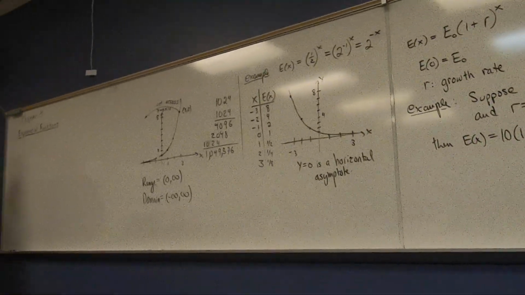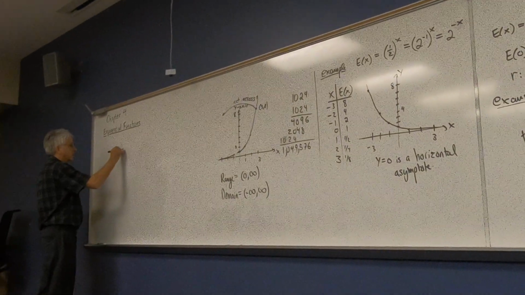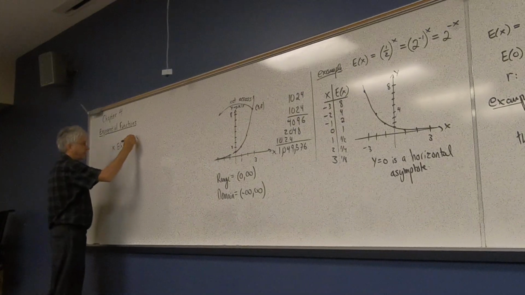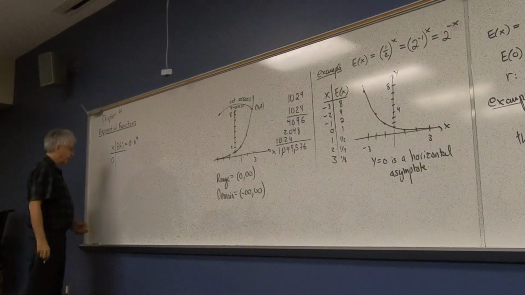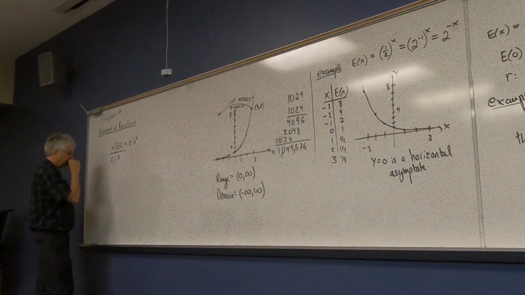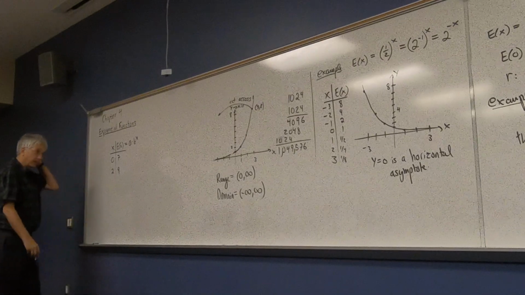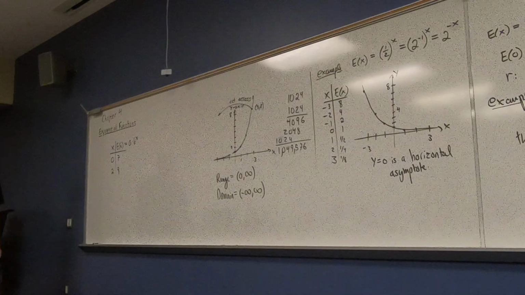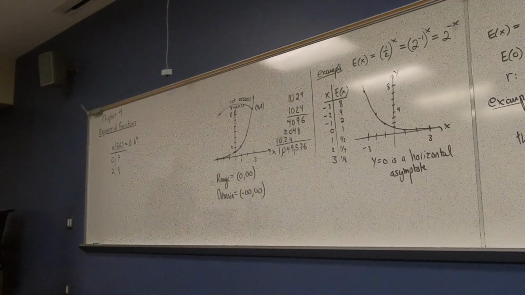But before we do that, let's talk about, suppose I have a table of values. And I know this is an exponential function. It's of the form a times b to the x for some a and some b, right? And I know that at time 0, I've got, say, 7, and at time 2, let's say, I've got 9. I'm just making up these numbers, right? Is that enough information to determine my exponential function? In other words, can I determine both a and b from this information?